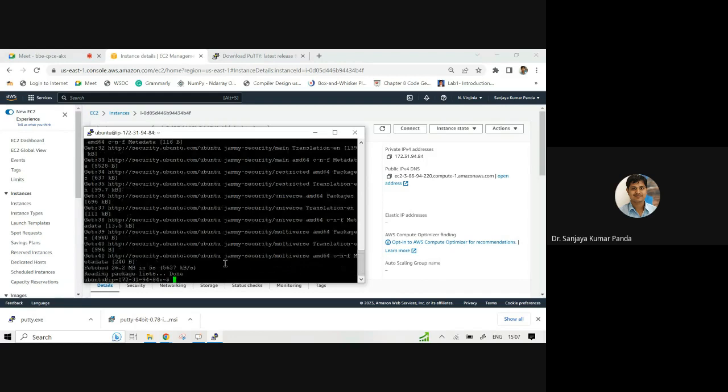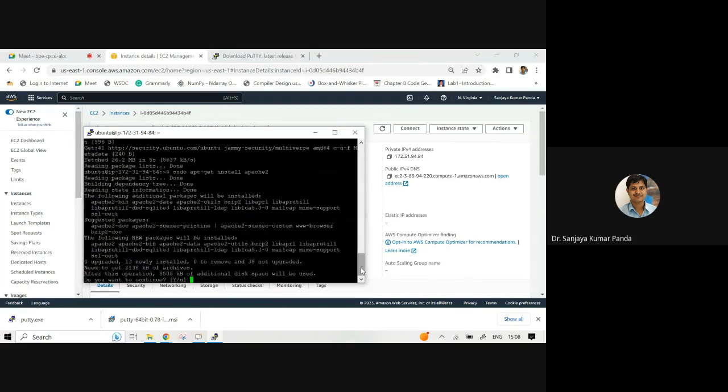Okay. Then let me connect to my Apache server. So I can write sudo apt-get install apache2. Note down this command: sudo apt-get install apache2. So if I press enter, it is asking me, do you want to continue?